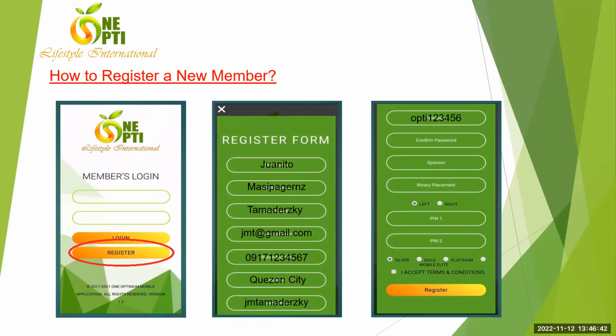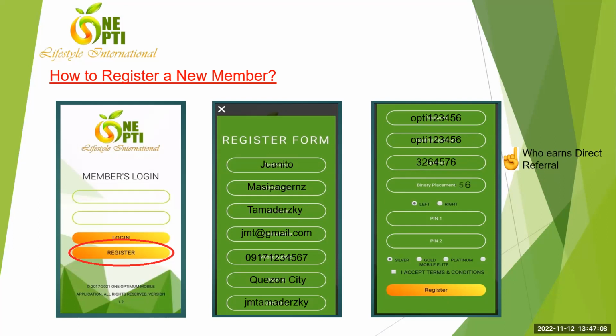Okay, so for the password, you can just select a default password, or if the new member prefers a new password, then you might as well ask for that one. And for the sponsor, again, sponsors are people who earn the direct referral. So basically, they are the uplines. That is actually you who directed someone to join your team. You are called sponsor. You're called upline.